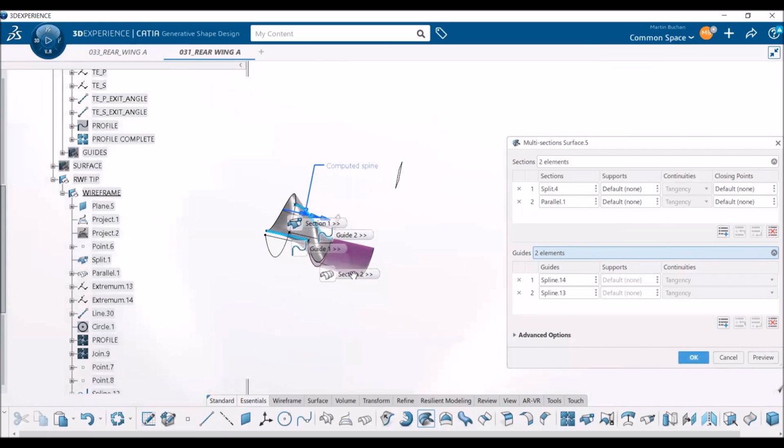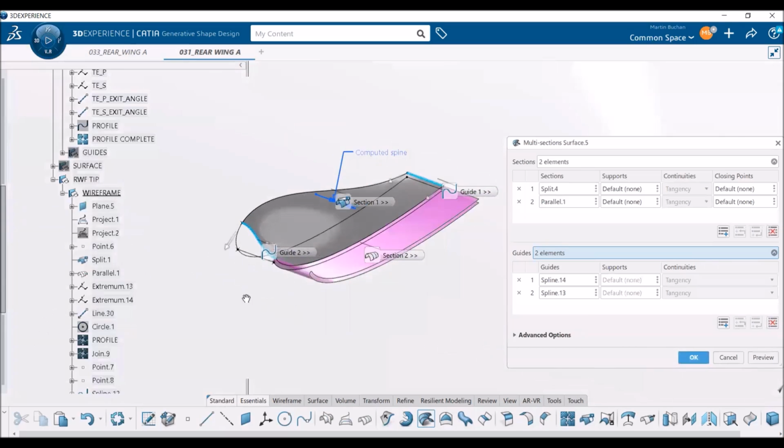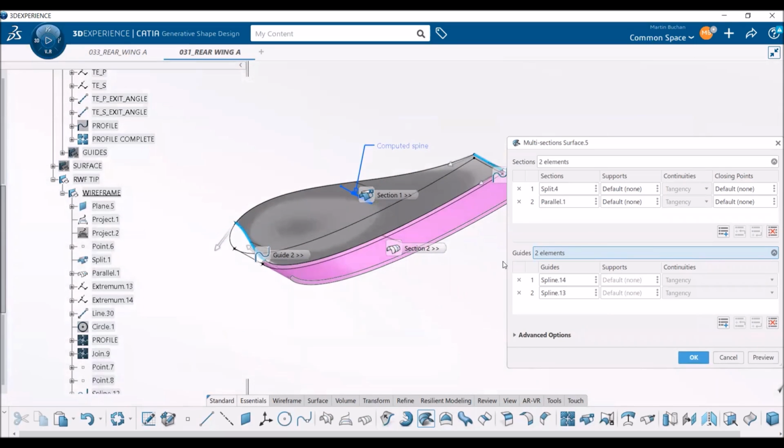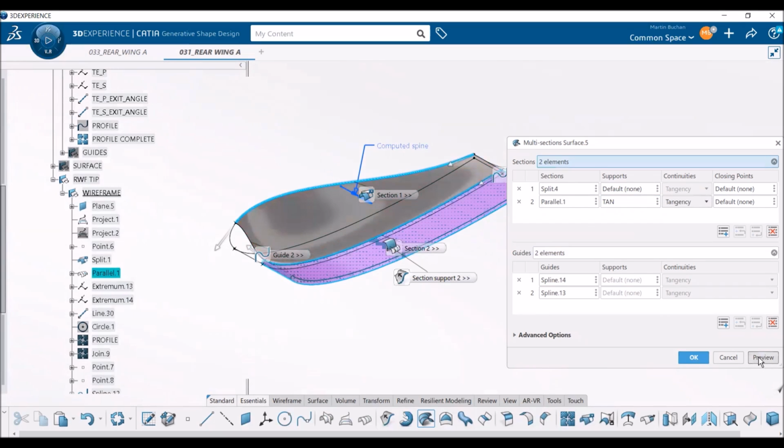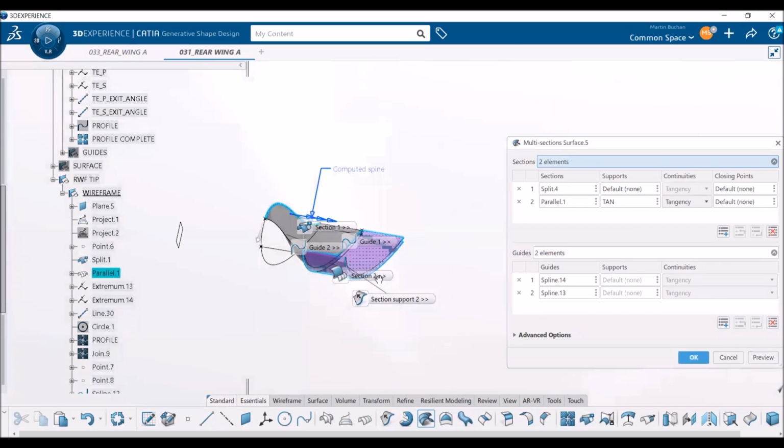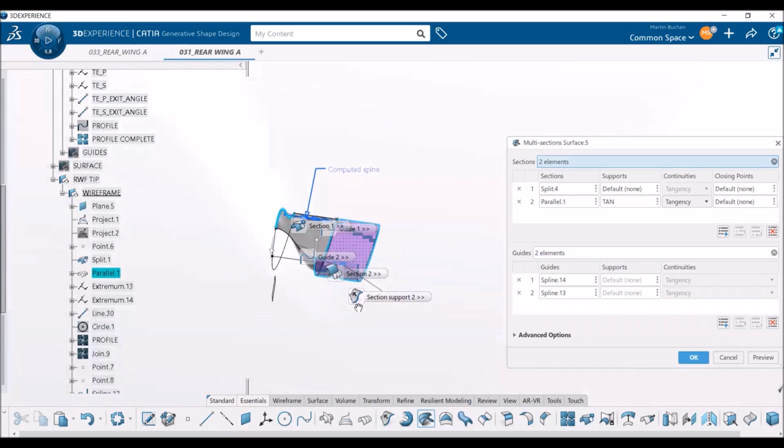But there is no tangency yet, so it looks a bit weird and it's bulging out a little bit. So we can fix this by using our tangency surface on the outboard side. We would also need a tangency surface on the inboard side.